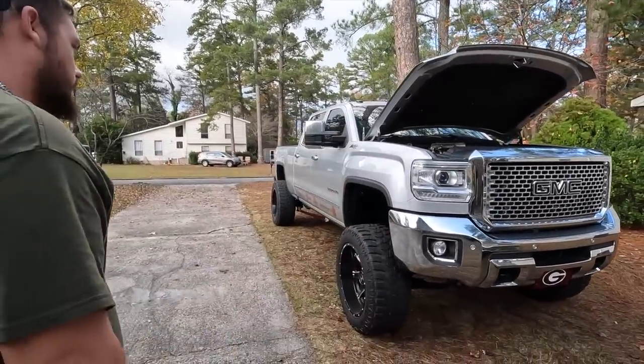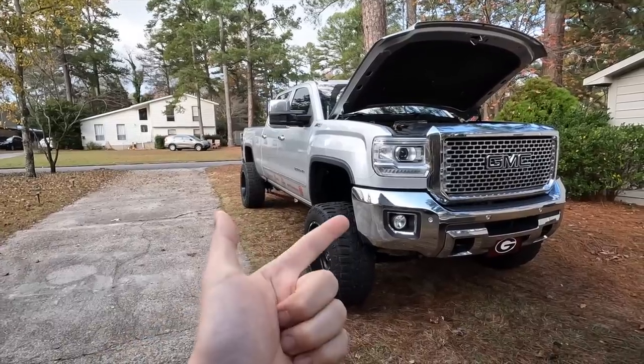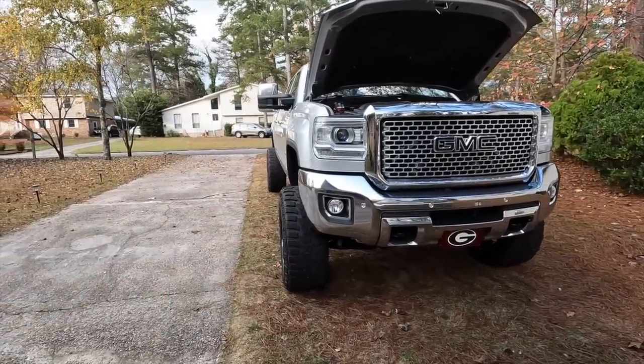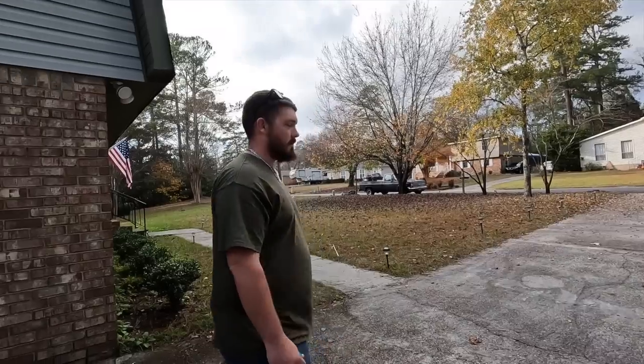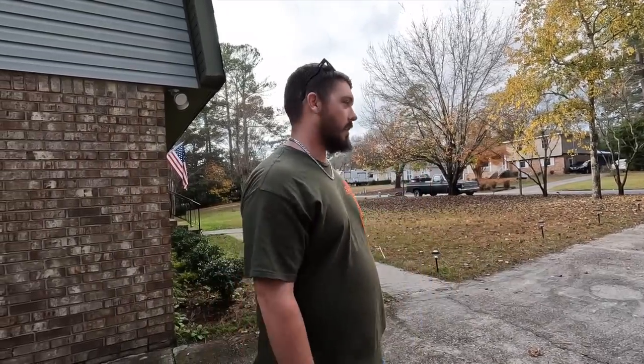For that reason I would say this truck is one of the most practical trucks I've seen — you don't have to worry about the DEF, you don't have to worry about the CP4 pump, and you don't have to worry about wheel spacers breaking because you have the proper offset. And 12 wides really isn't that wide — it gives you I don't have any turning problem, I can back into a campsite perfectly anywhere I go.